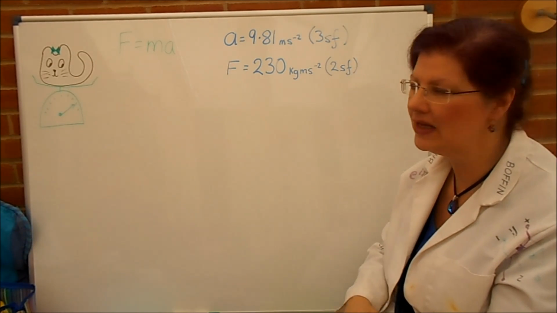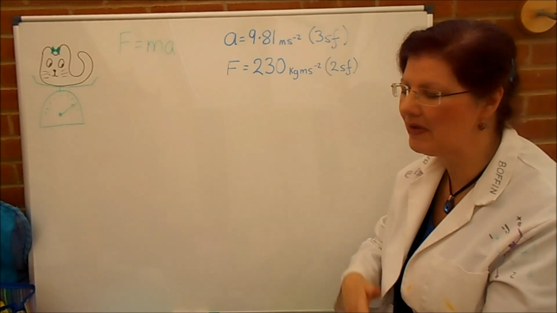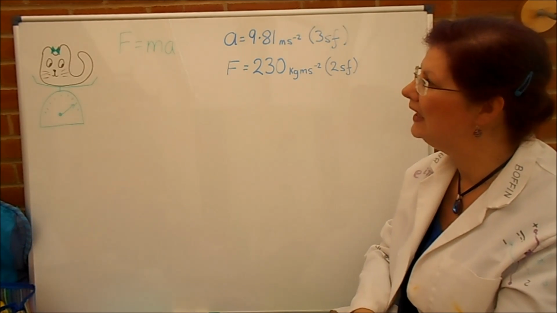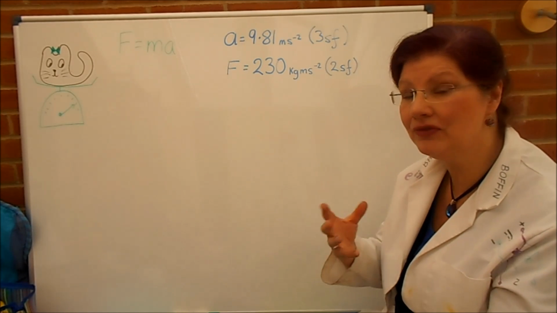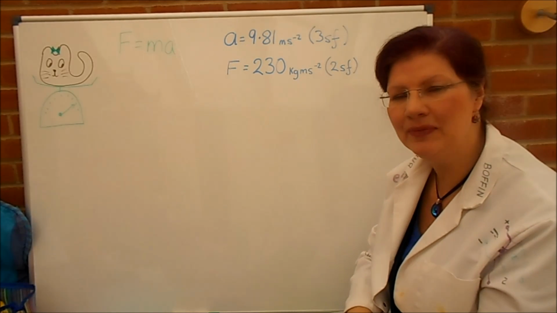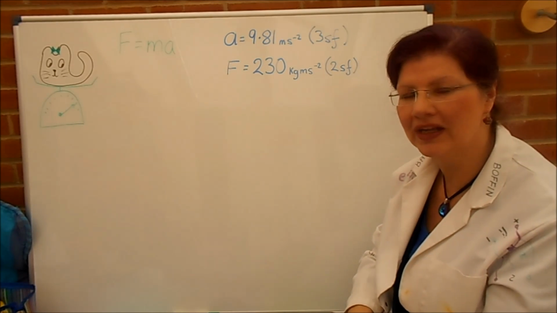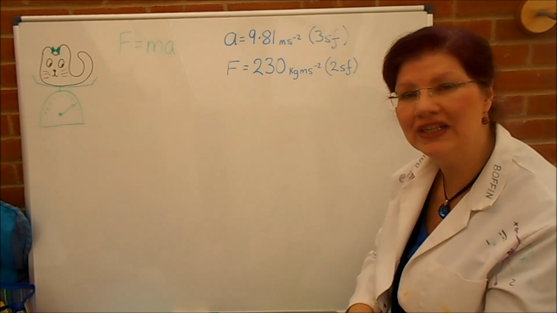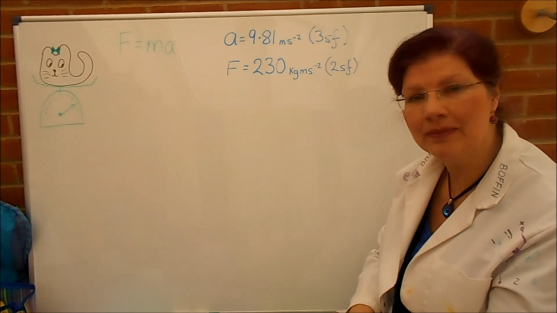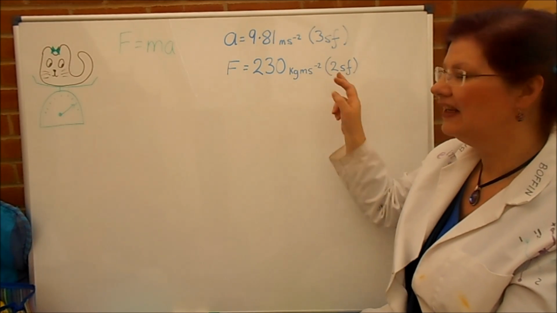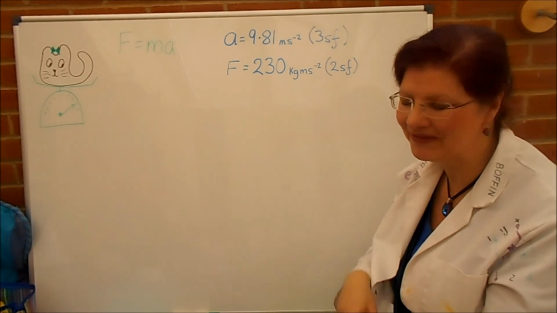In order to calculate her mass, she's going to use F equals ma, a very famous equation: force equals mass times acceleration. And she knows that in this case, the acceleration she needs to use is acceleration due to gravity, which has a value of 9.81 meters per second squared. That's correct to three significant figures. So the first thing you need to do for part A is calculate, please, the upper and lower bounds of F and A given the number of significant figures they have. Right, you do that bit now.